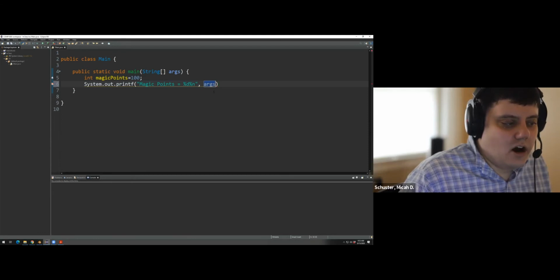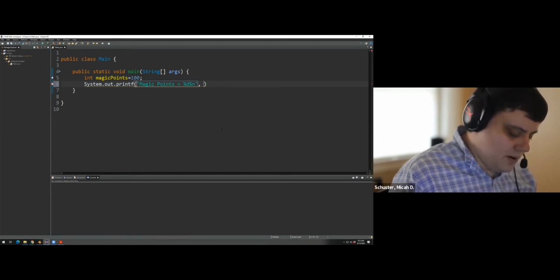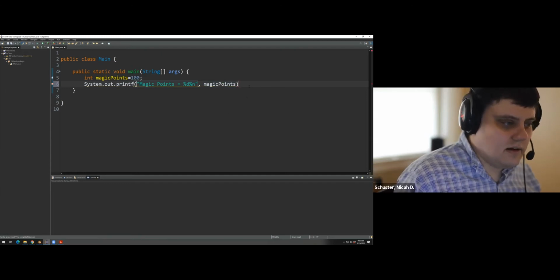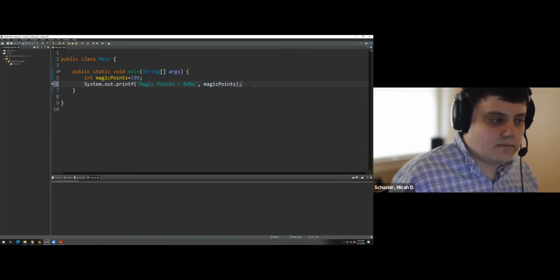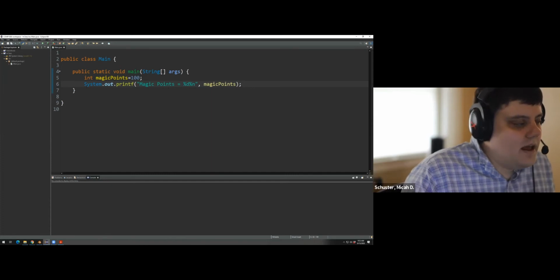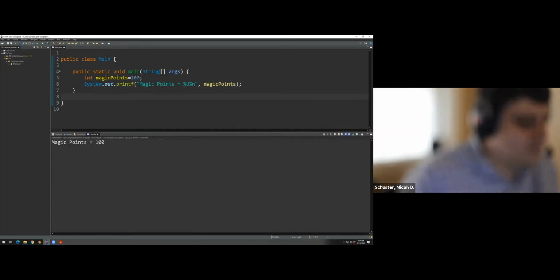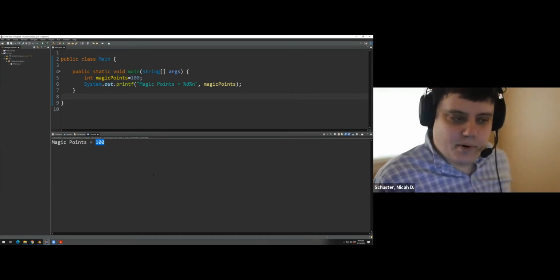And then for the args, I'm going to put magicPoints, then, of course, a semicolon. I'll save that. Now we don't have any warnings. We don't have any errors. So when I run this, it says magicPoints equals 100. It doesn't print the %d.